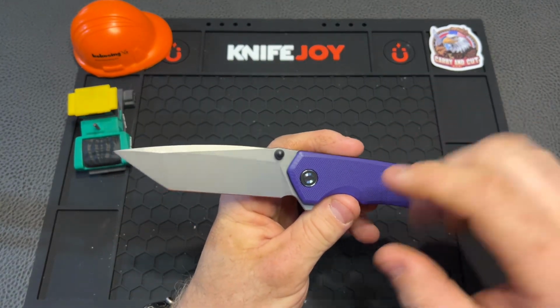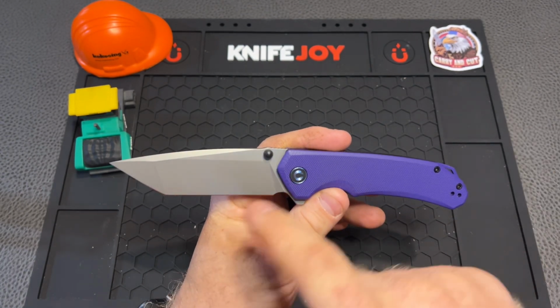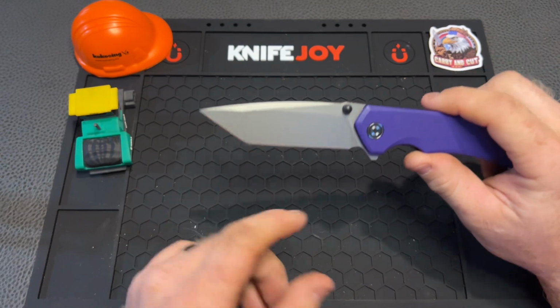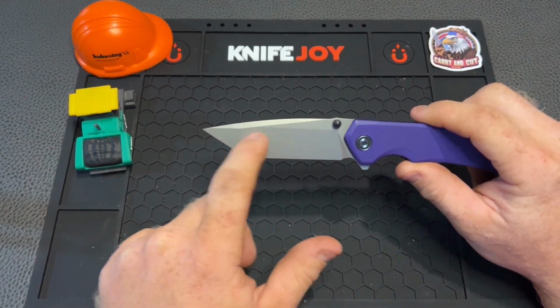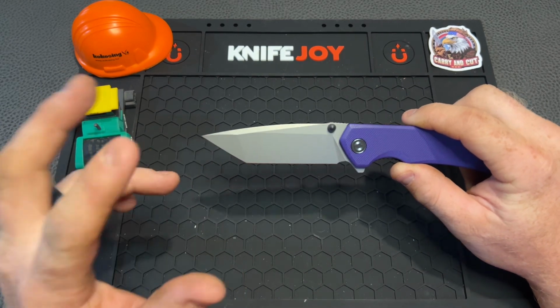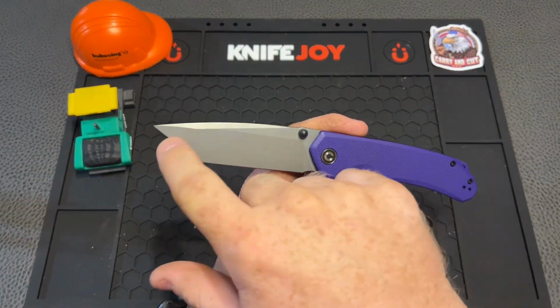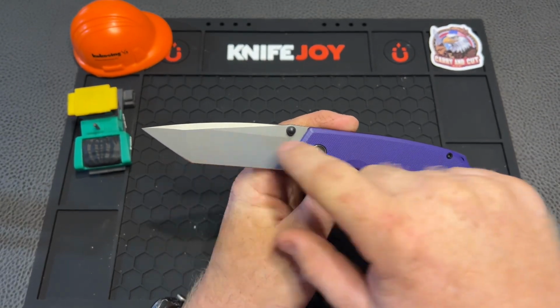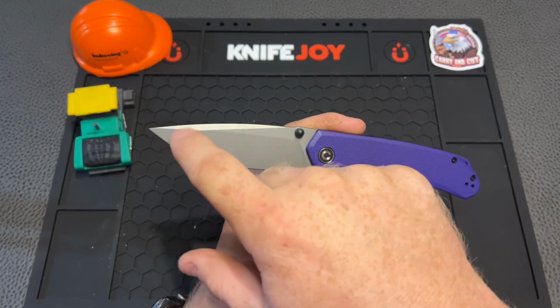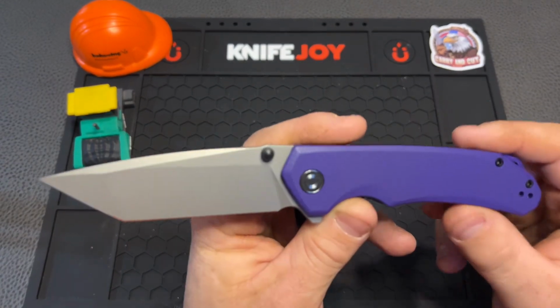And we do have D2 as the blade steel, like I said before. I don't know if I did say this or not, but we do have a D2 blade on this thing, our nice aggressive Tonto shape. We do have a high flat grind on the actual straight portion, if you want to call it, and then up here at the chisel tip of the Tonto, if that's even what it's supposed to be. That's what it reminds me of. And we do have another flat grind there. Sometimes you will see hollow grinds on these different parts of the blade, but these appear to be the exact same flat grind.